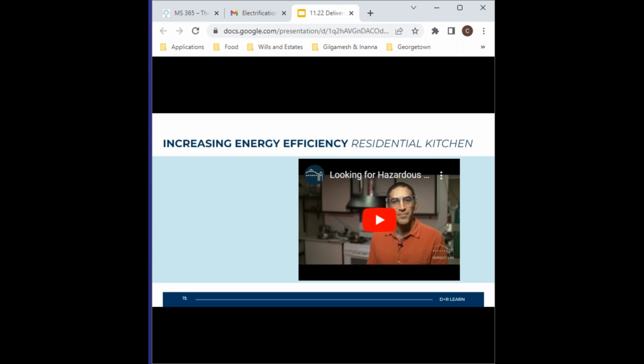In fact, gas stoves can cause indoor nitrogen dioxide levels that are worse than outdoor air next to power plants and highways. So think about that. Think about transportation pollution. Think about being at ground level on the side of a busy highway, all right? You can actually get that same poor air quality in your kitchen just by using all four of your burners at once, or more if you have more, right?